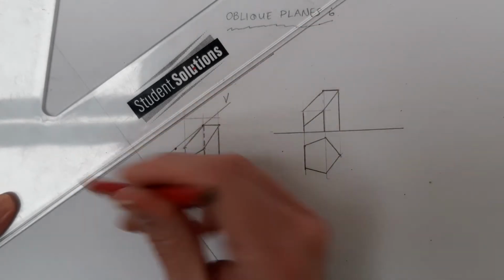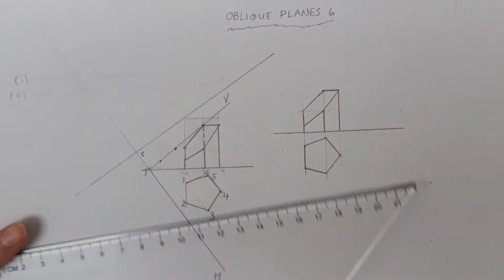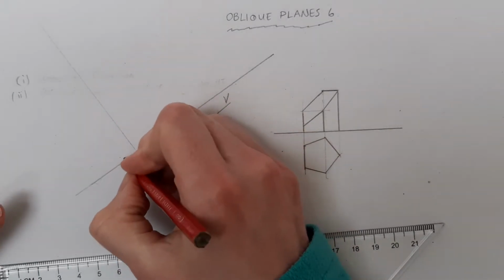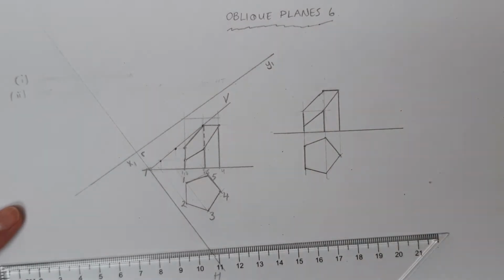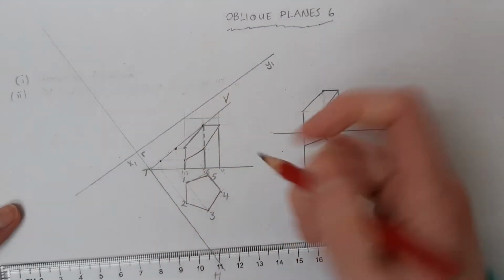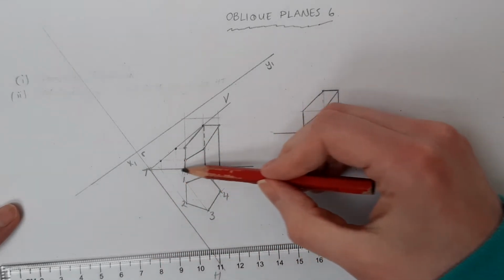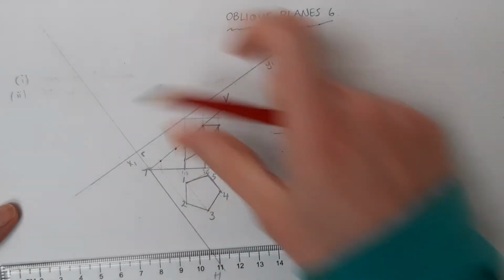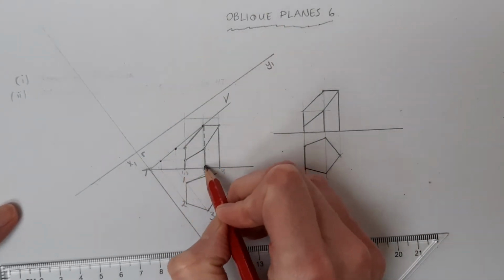Simply inclined plane. So you can see here, I've created 90 degrees to the HT, and this becomes my new X1, Y1, so my new ground line. Okay, the process is to get the angle, so the angle that this vertical trace is actually at, you're going to take any point along the ground here and bring it out into the view.